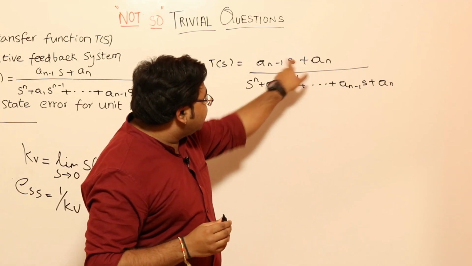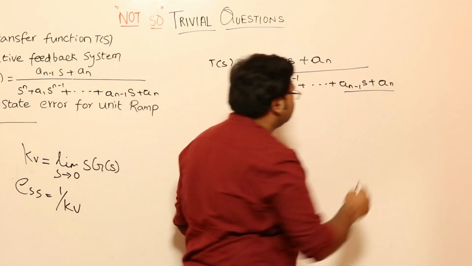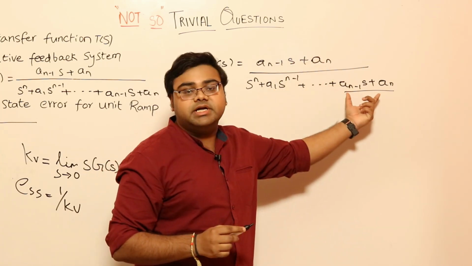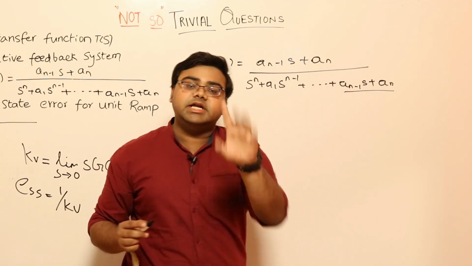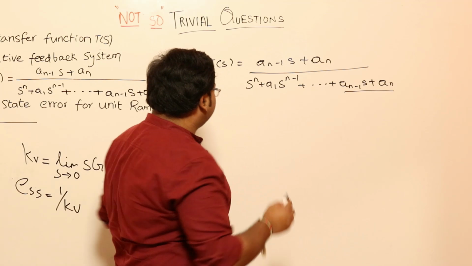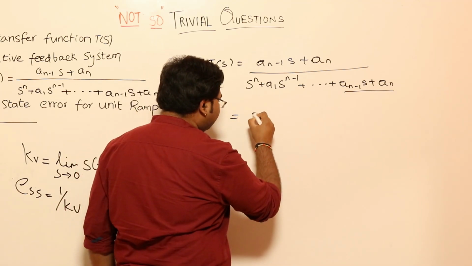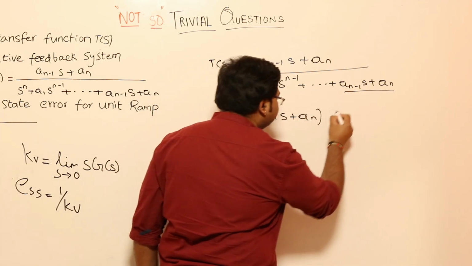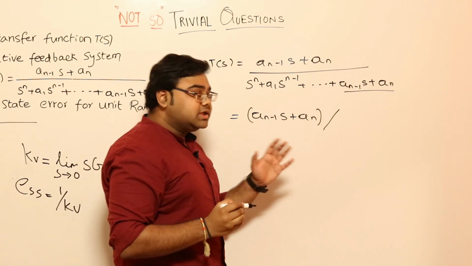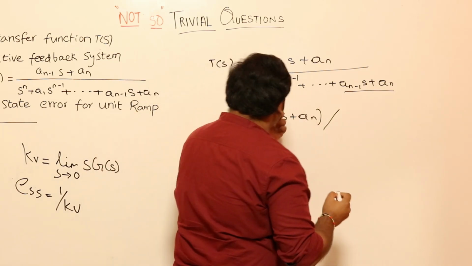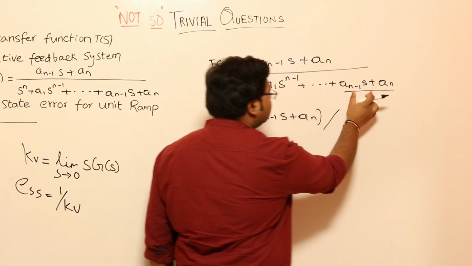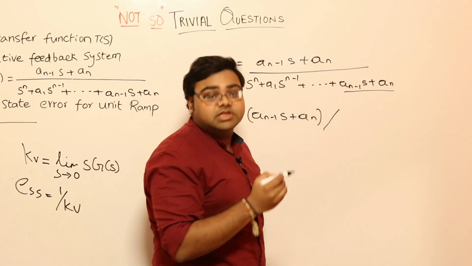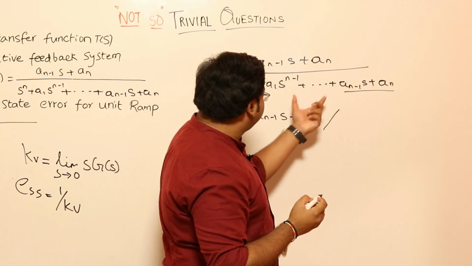Because the numerator has this portion and it is repeated here also, all I have to do is take the rest of the function and divide the numerator and denominator, and whatever residual function you get is nothing but your G. To do that, let me do one more step over here. GATE will always ask you such questions which are very simple but look very complicated, just to intimidate you. So what do I have to divide by? The rest of the things. Because this term is a_(n-1) s, the one term before that is a_(n-2) s squared, so I have to divide that particular function throughout.